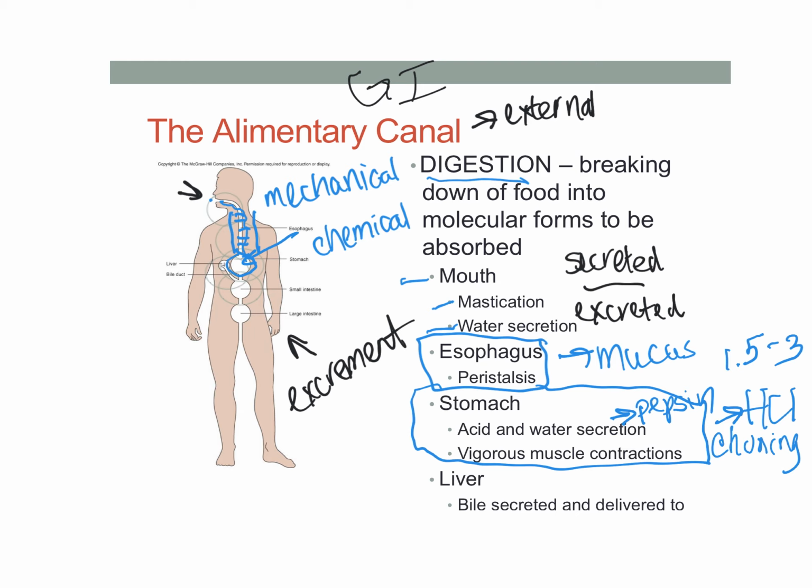And it does that until we get the correct pH and consistency that's detected by the mechanoreceptors and chemoreceptors inside of the lining of the stomach. And that'll send sensory messages up through the vagus nerve to various brain centers to alert the body that it's time to move the chyme on. And so the churning, or the mechanical form of digestion, will halt, and the stomach will then engage in its propulsatory movement, which is not digestion related. It's not breaking anything down. Propulsatory movements move things from point A to point B. So the stomach engages then in peristalsis to slowly squeeze bits of chyme into the small intestine.